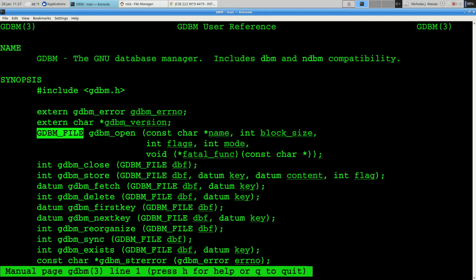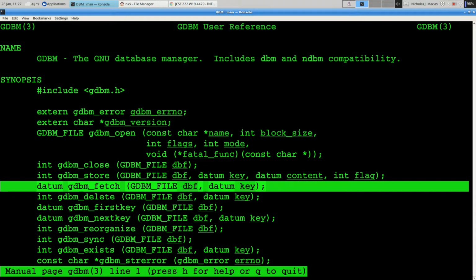And then if you want to fetch, you say GDBM fetch, whatever the name of the hash file is, and then you give it a key, and it returns a datum. So you could hash on integers, you could hash on strings, you could hash on something else. So instead of saying that this expects a key, which is a char star, it's a generic type called a datum. And it's a structure, it's a typedef, right? And it has two pieces. It has a pointer to the actual data, and it has a size, how many bytes it's pointing to. So we're going to use this to store strings and retrieve strings. But just think of it as a generic type of thing.